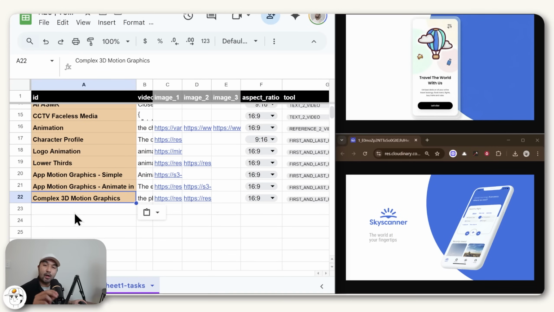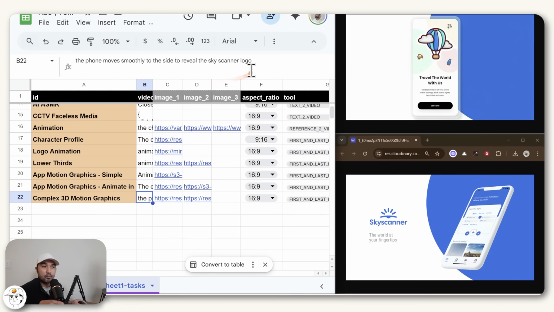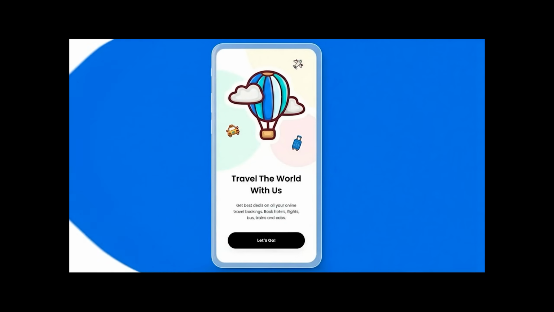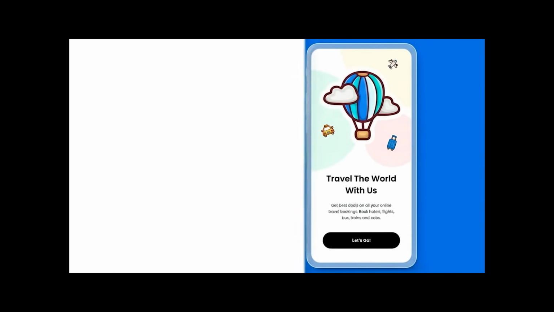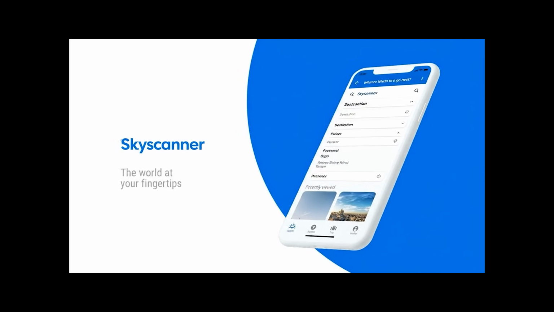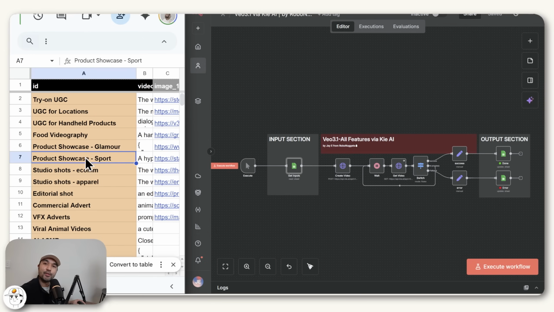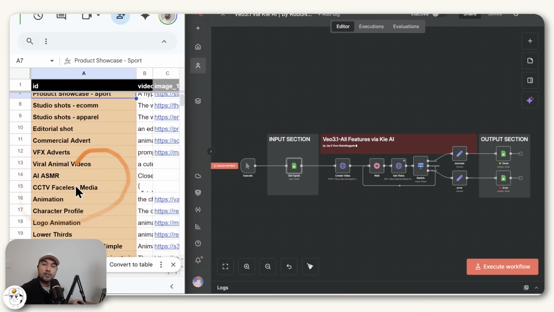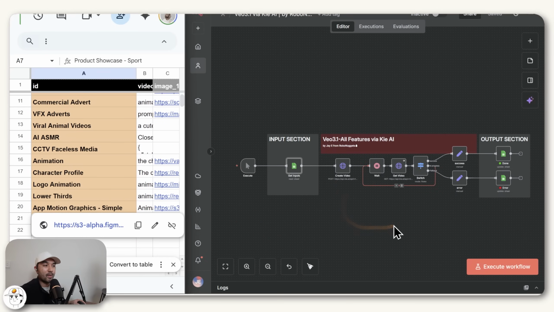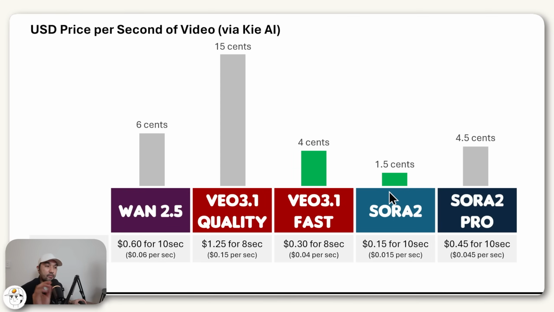And finally, our last use case is doing 3D motion graphics with Veo, which again, you can achieve if, for example, you want to connect this frame into this second frame into a video you're creating for this application. We can provide it a simple prompt like this, and this is what we get. So there you go, 21 use cases for creative media that you can use Veo3.1 for, all powered by this n8n automation. And if you need a view of the costs, I summarize it here in this slide.